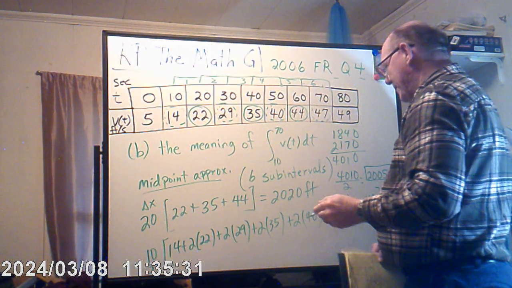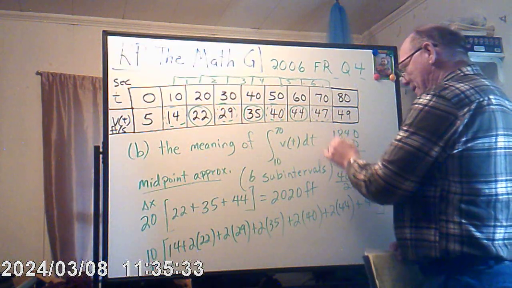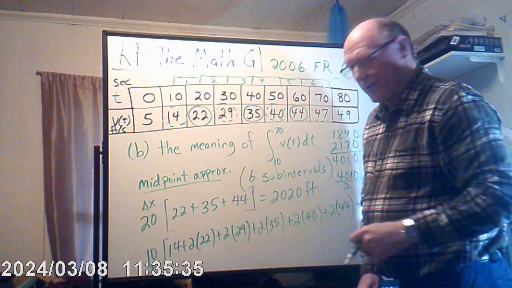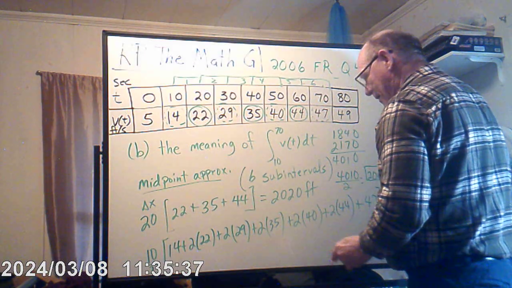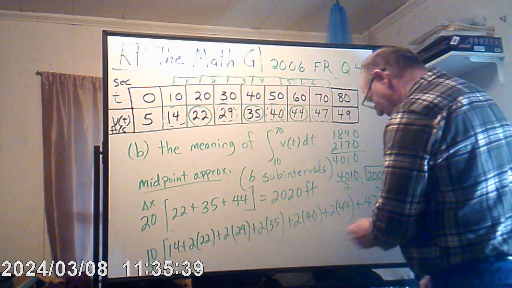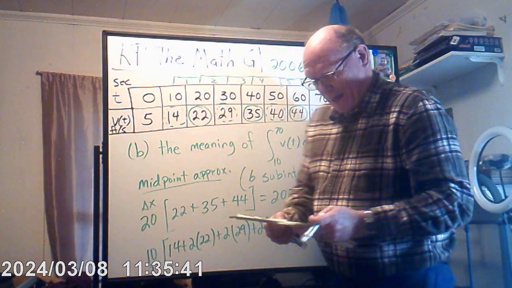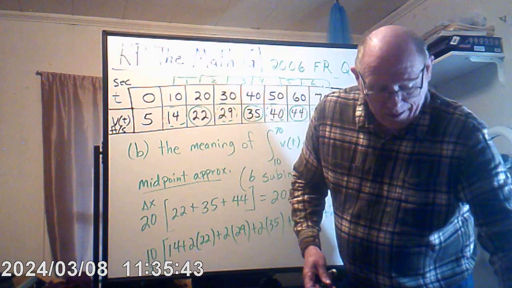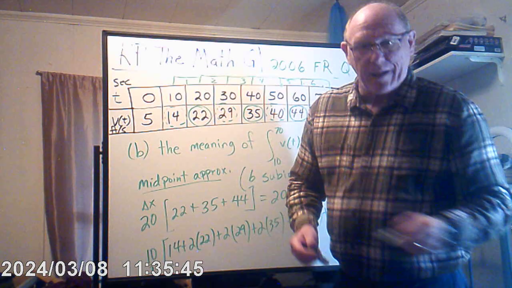Alright, like that. That's just the average of the left and the right. So that's what trapezoidal is anyway. But if you had to just set it up, that's the way you would set it up. So I just wanted to show you every possible question they could ask you.